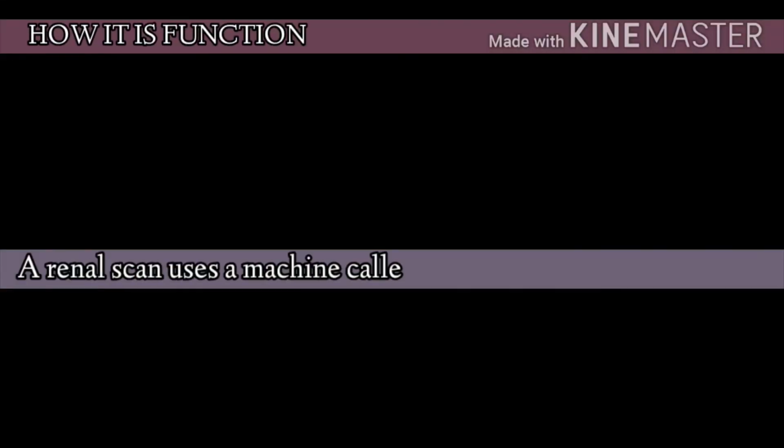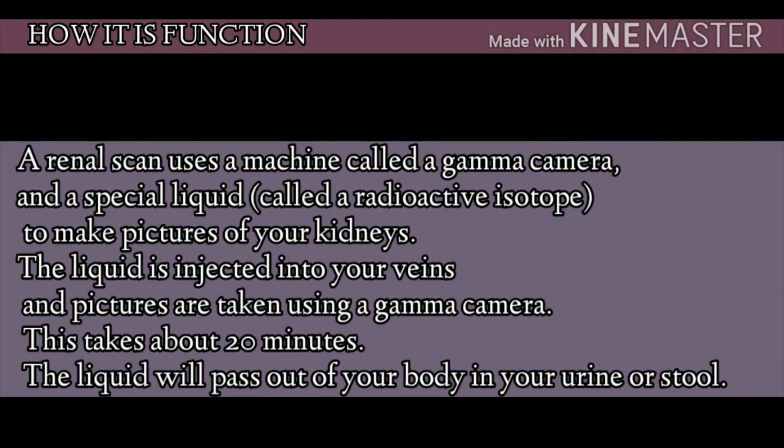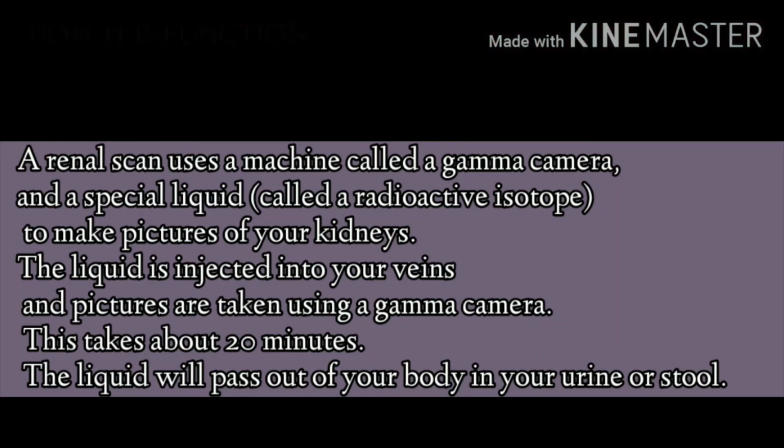How does it function? A renal scan uses a machine called a gamma camera and a special liquid called a radioactive isotope to make pictures of your kidneys. The liquid is injected into your veins and pictures are taken using a gamma camera. This takes about 20 minutes. The liquid will pass out of your body in your urine or stool.